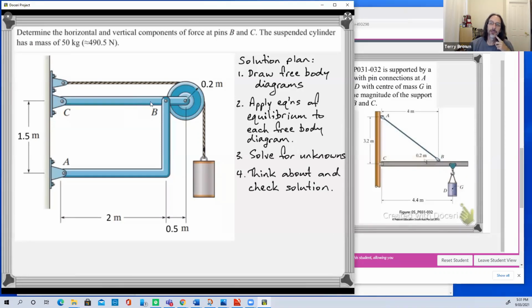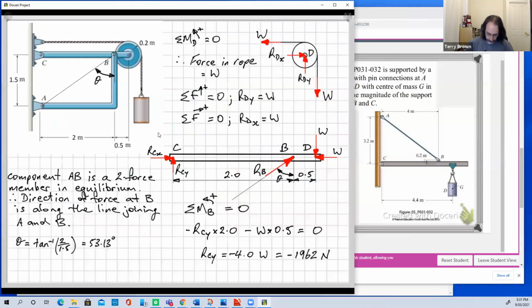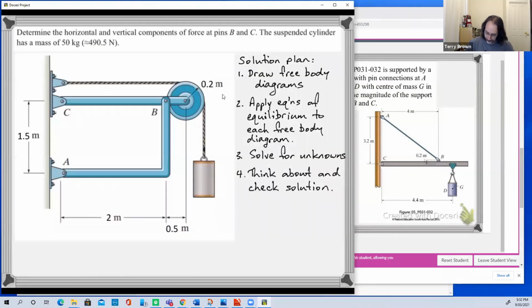Okay, but then you soon realize drawing that free body diagram that you can put in some reactions here at B and C, but you need to know what's going on with getting the load from here into that beam. I wouldn't necessarily start with member AB. I need to include the effect of AB in here, right? Because this is our 2-force member, okay?